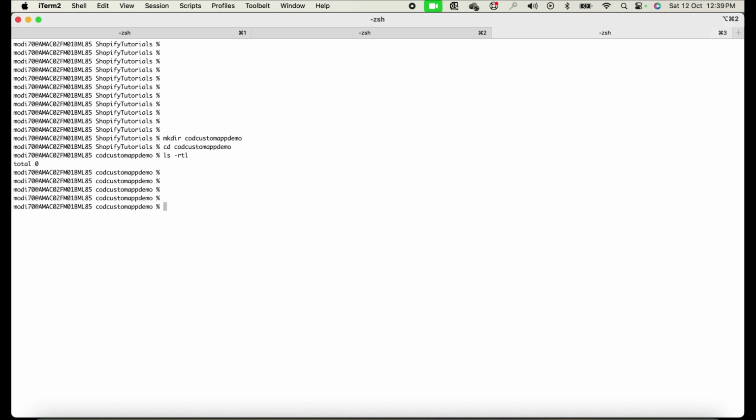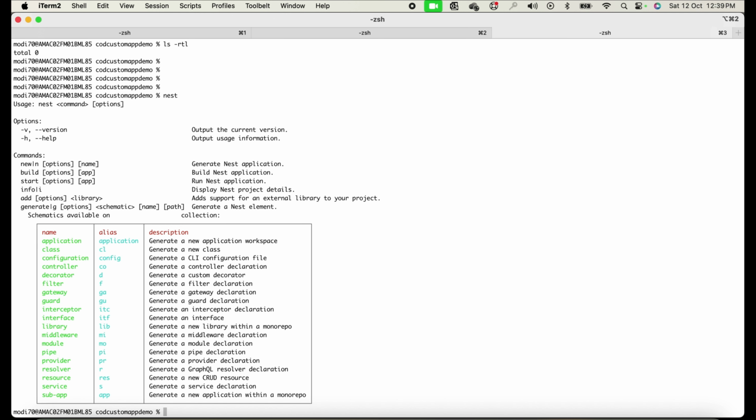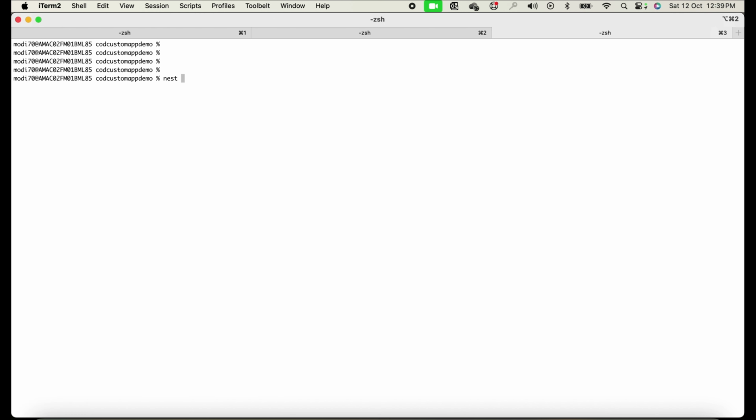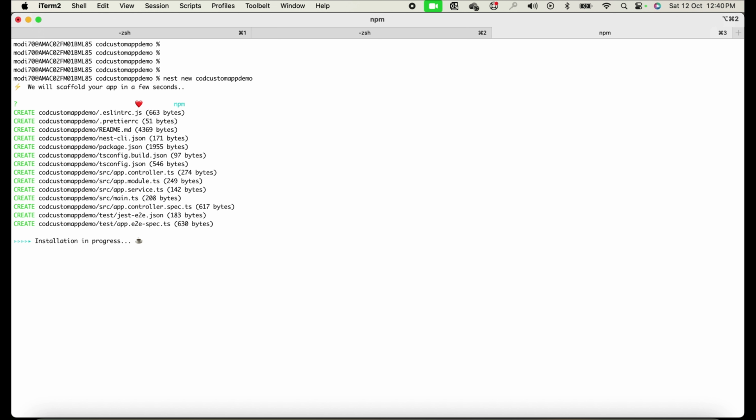Now let me check if I have a nest command available. Yes, I have. So now I'll create nest new code custom app demo. I'm creating a NestJS project with this name. I'll select npm. So now it is creating a NestJS project structure for me with default module, controller and service classes.